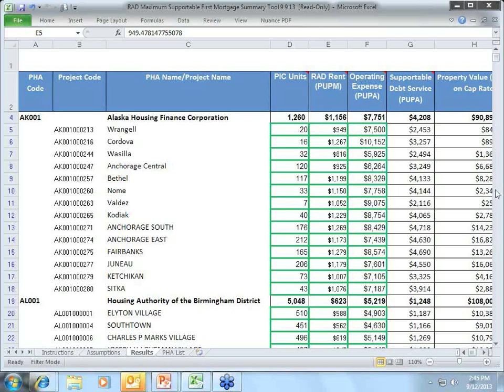Okay. On mixed finance deals, is there some conventional wisdom about how a decision to bring a mixed finance deal through RAD is made, who has to sign off on that, or does it depend on the individual partnership agreements? In order to submit an application for a current public housing mixed finance deal, both the housing authority and the partnership need to sign off on making the decision to convert. So it has to be joint.